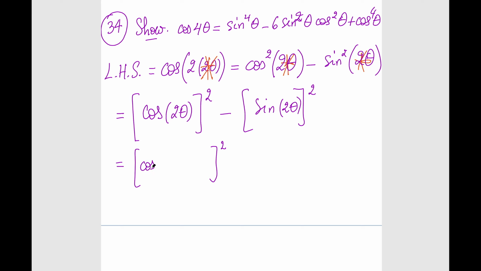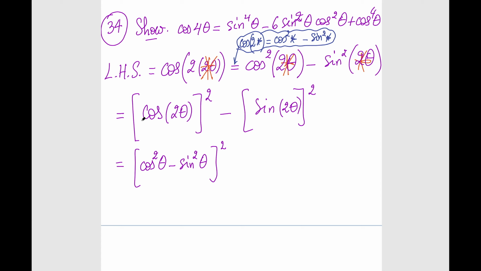So cosine, I'm using the same one I used here, right? Cosine squared of the angle, which is theta in this case, minus sine squared of that angle theta, right? Again, I'm using the same property I used here. So how about I label it for you? So over here, what did I use? I used that cosine of twice the asterisk is equal to cosine squared of the asterisk minus sine squared of the asterisk, right? So this is the property used before. And this is the same property I'm going to be needing here. I'm going to need the same one.